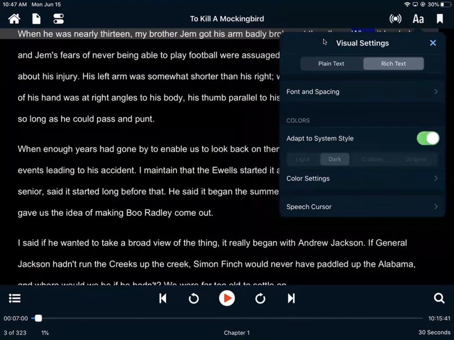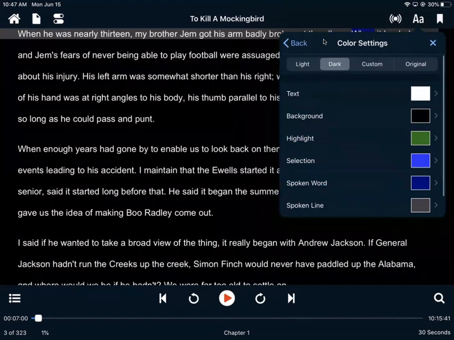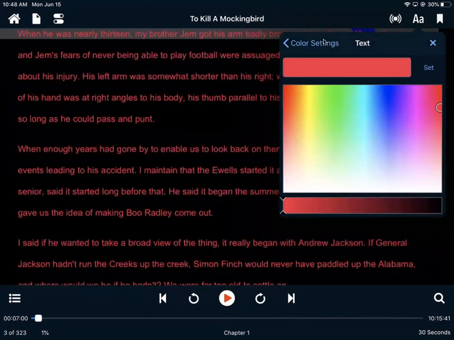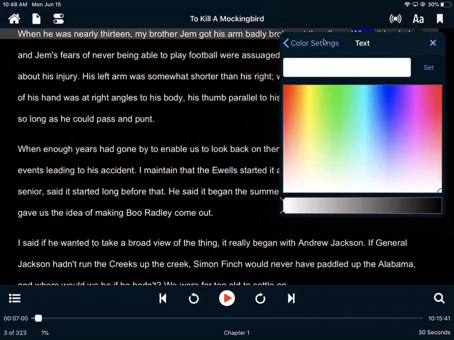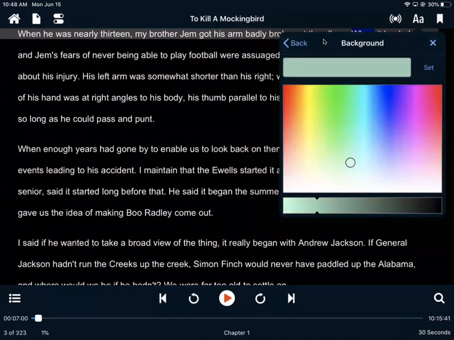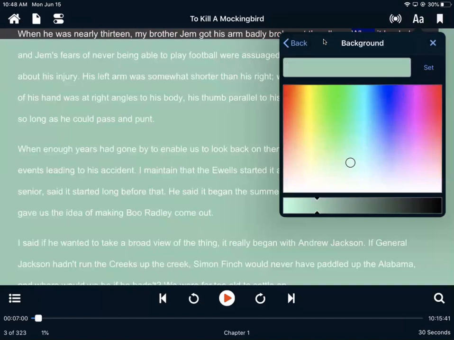And then after that are your color settings. There's a number of settings that you can adjust. For example, the text color itself, right now it's white. Let's say you want it, for one reason or another, red. You can set that to red and then change it back to white. There's a number of colors you can change that to. The background, right now it's black. Let's say you want a different background. You can set a different background as well. I'm going to change it back to black.